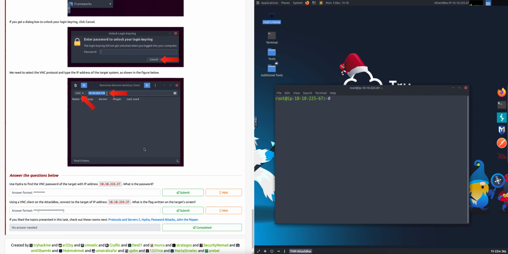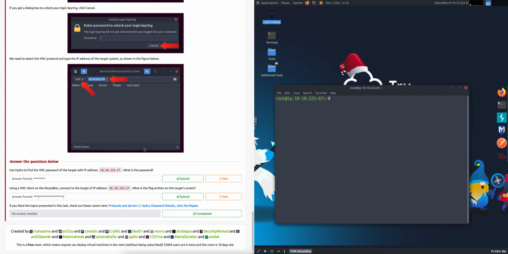So let's go back to the task. I will be demonstrating to you guys now how we're going to do this. Use Hydra to find the VNC password of the target. Okay.